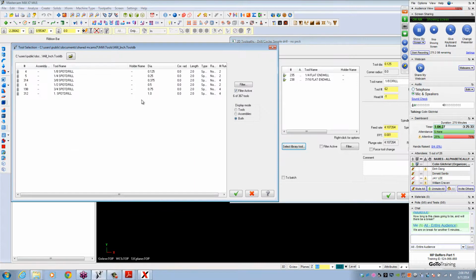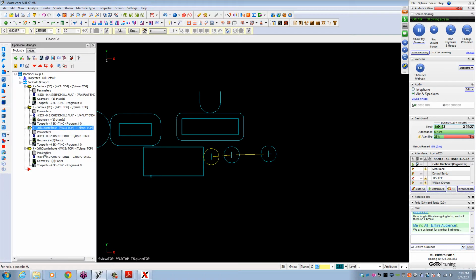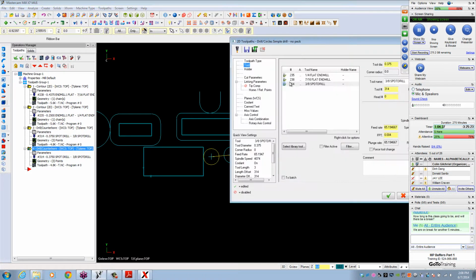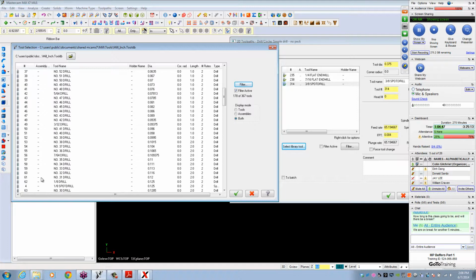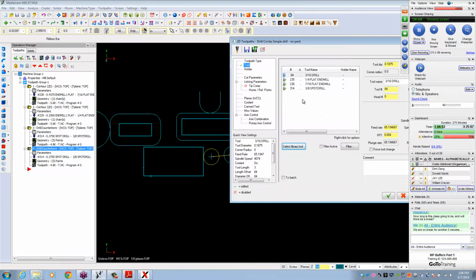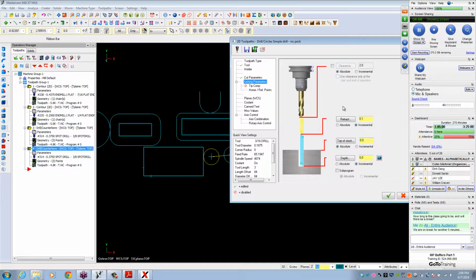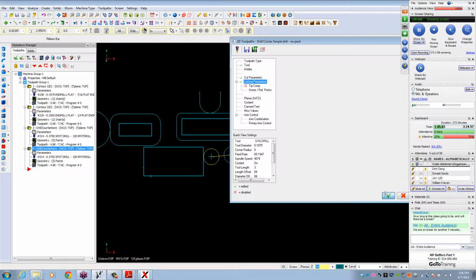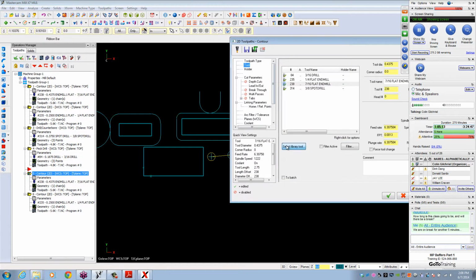Nice little drill tool path. Okay, and let's grab a couple more of these. Copy them after, and we'll just grab different tools.